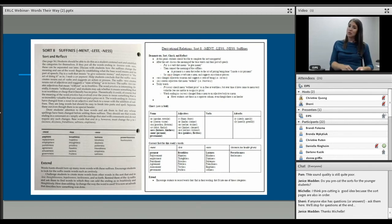And then the same thing in term 3, we started really focusing on our writing skills, especially being grade 6 coming up to the writing PhD. A lot more of our focus was on the writing, but we actually chose to continue with Words Their Way while we were doing that writing focus and sort of making ties between what they were learning and their word sorts with the writing that we wanted them to do.